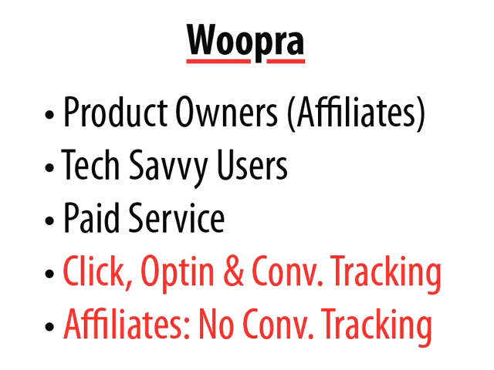You can track click, opt-in, and conversion tracking through Woopra, but another reason I said Woopra is good for product owners is that for affiliates, there is no conversion tracking. It's kind of a problem you're going to run into no matter what. If the sales process is happening on someone else's website, you can get that data from, for example, ClickBank. You can look at the number of purchases you have, but you can't necessarily connect those purchases back to the activity on your website or on your YouTube videos or wherever that traffic is coming from.